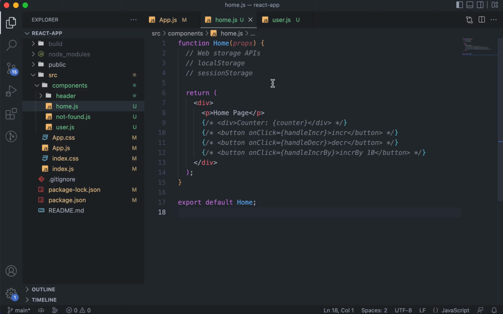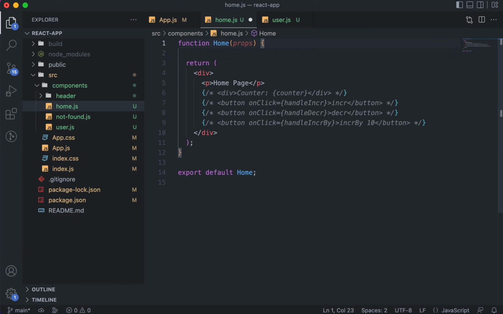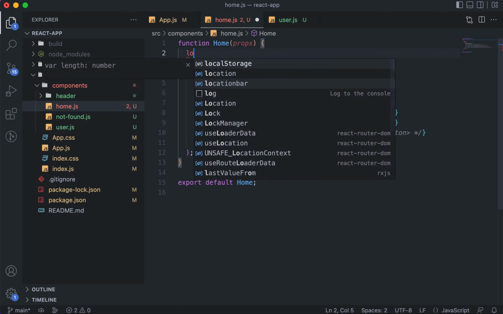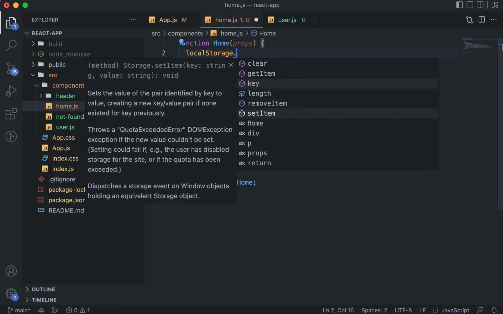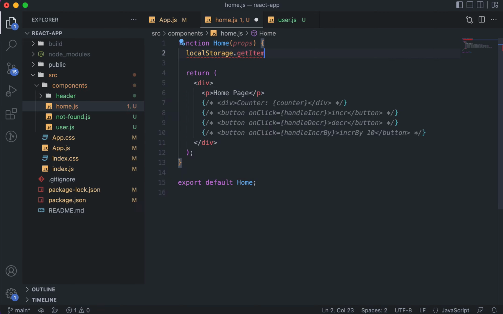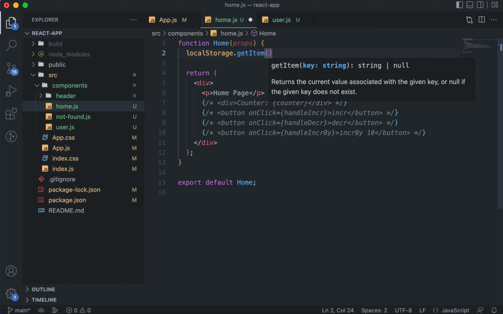We'll firstly start with local storage, and then we'll go into session storage. So let's see local storage. In it you have a few functions: getItem, setItem, removeItem.